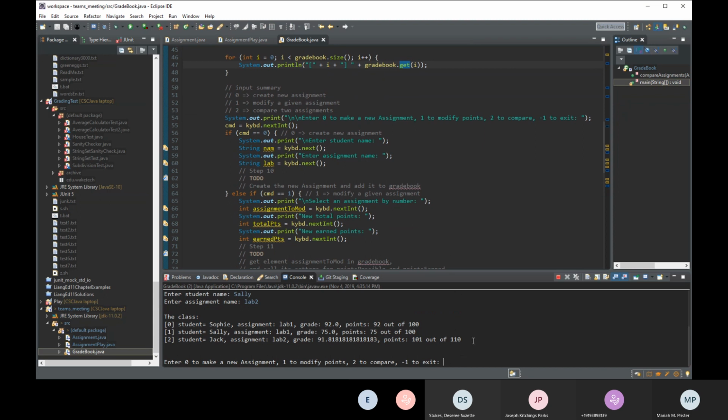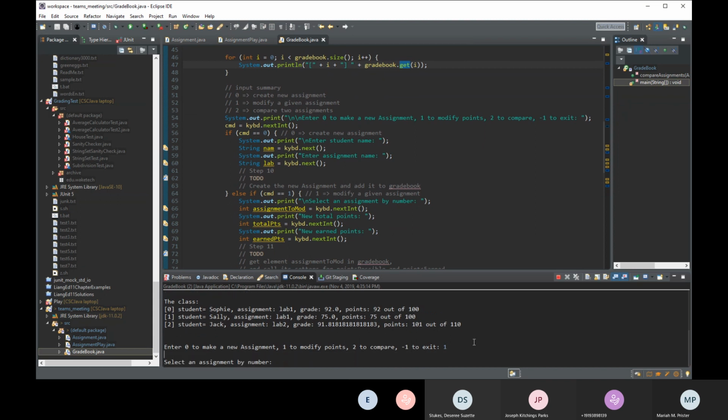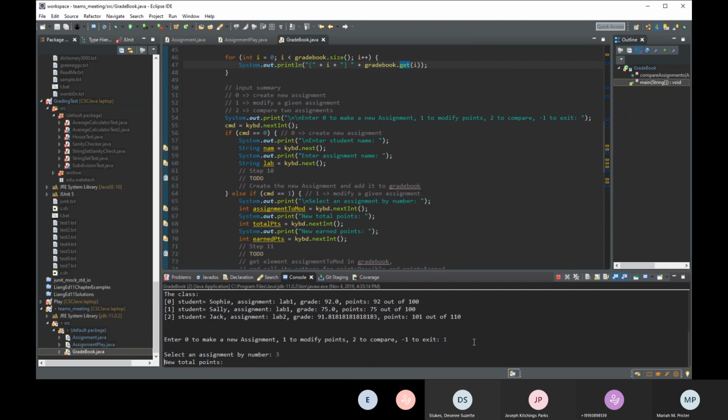And I'm not showing that because I must have put the prints in the wrong place. But let's modify points. And that would be assignment by number. Let's go for 3, because that's where it should have come in.